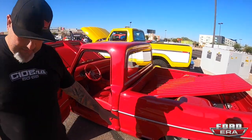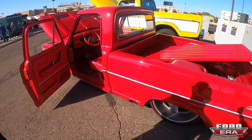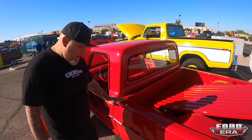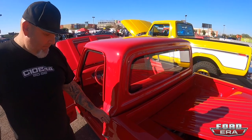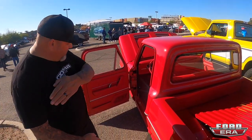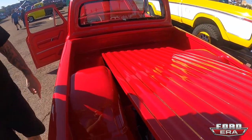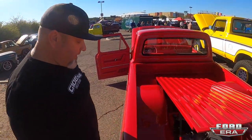Going to the back — side exit exhaust, formed the tip to match the roll of the body. We welded up the side seam of the truck, filled the stake pockets, welded up the seam up top, and welded the seam around the back of the cab flush. Anyone who works with these trucks knows the bed is narrower than the cab, so I actually cut the front of the bed and spread the quarter panels out so the plane down the side of the truck is a lot better.